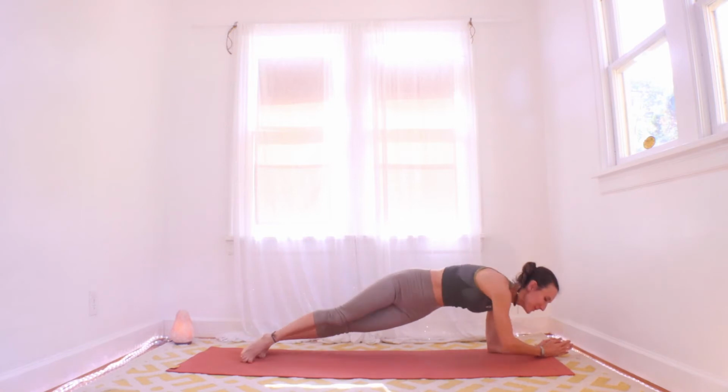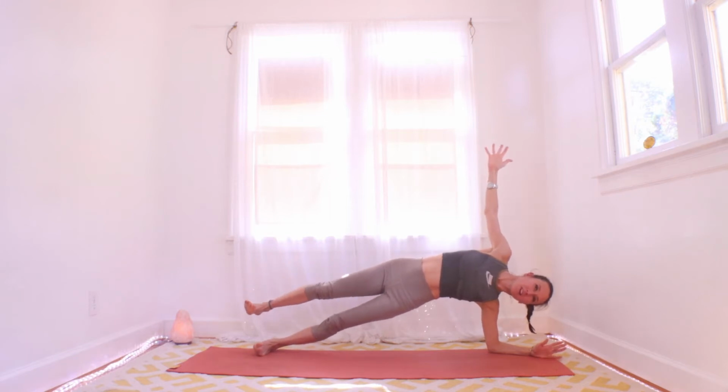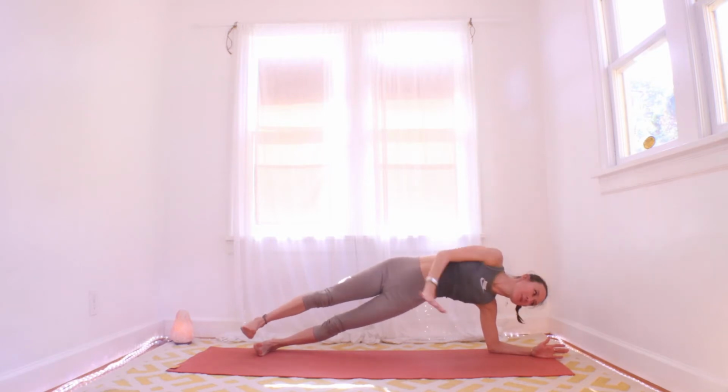So come on up to your plank, your side plank, hold and breathe. If you got the top leg up, awesome, keep breathing. Okay, strengthen your legs, point your tailbone at your feet. Maybe lift the top hip a little higher. One more breath. And switch sides.